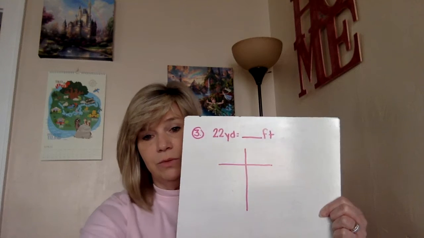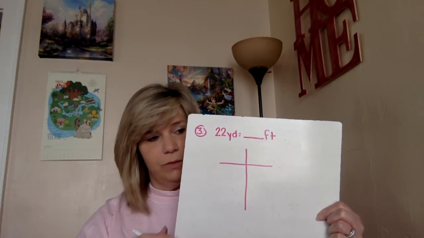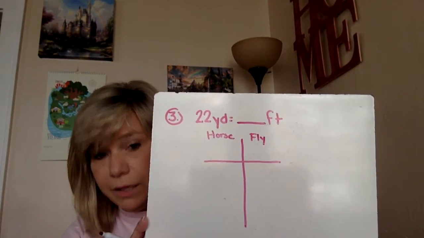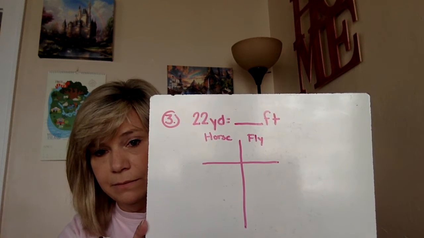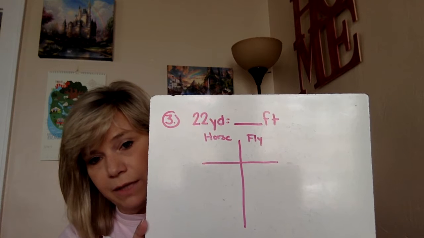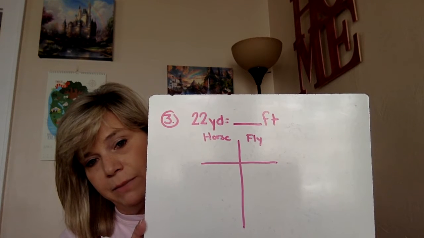And I want you to leave space, and you'll see what I do, you're going to write horse and fly. Now later on, we'll be able to abbreviate, but for right now, just getting it into our brain and programming our brain, I'm going to write the word horse. I'm going to write the word fly. But you're going to see that I'm going to leave room under horse to put something, and I'm going to leave room under fly to put something. Okay, so hopefully I've given you a second.